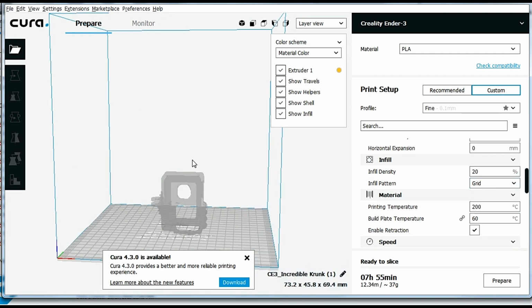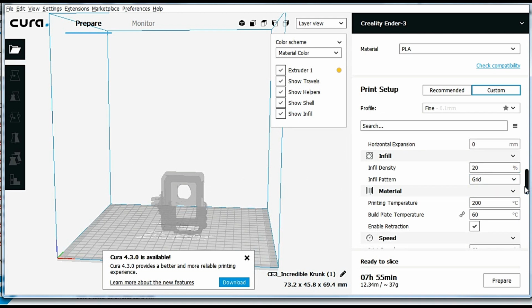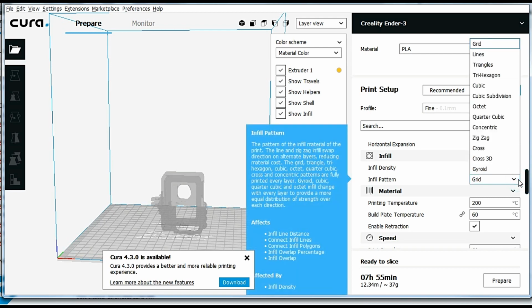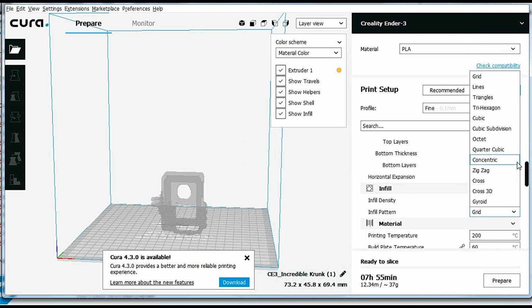My computer's running slow, so while that's setting up, I did the grid pattern, which is just the grid, crisscross. To me, that's the best infill. There are these other infills, and I like to use them sometimes for faster infill. If I need infill and I need it to be faster and use less plastic, then I'll use something else.